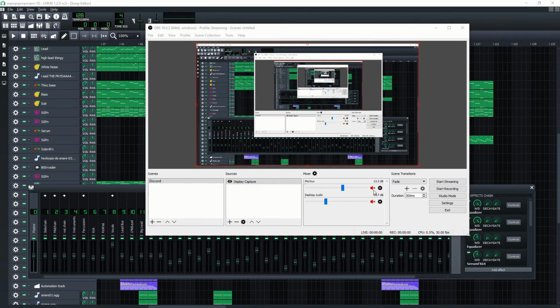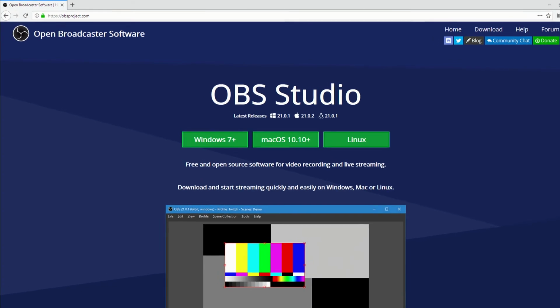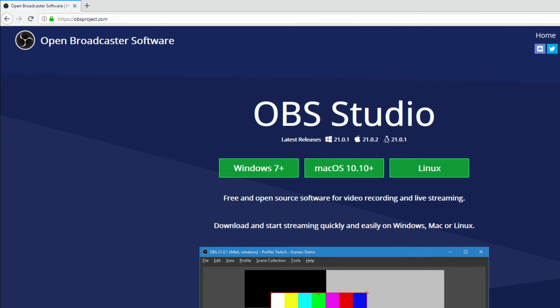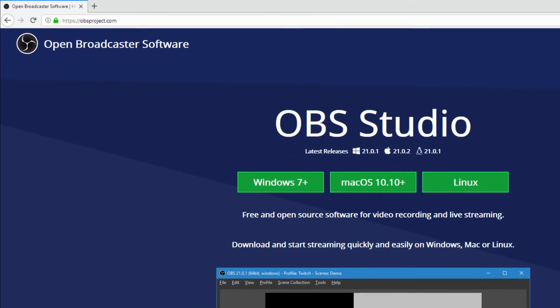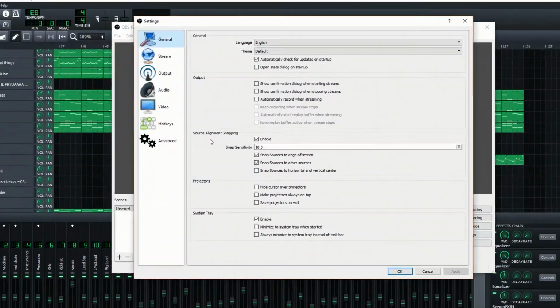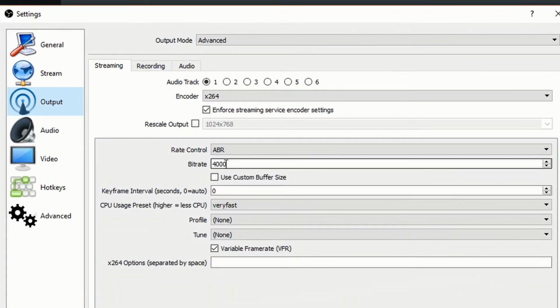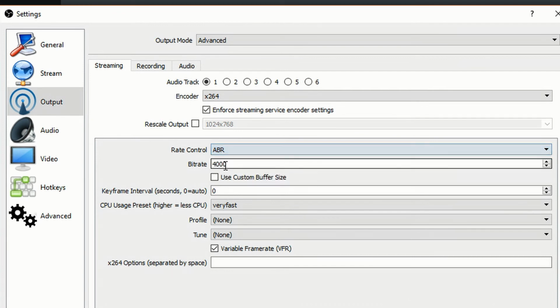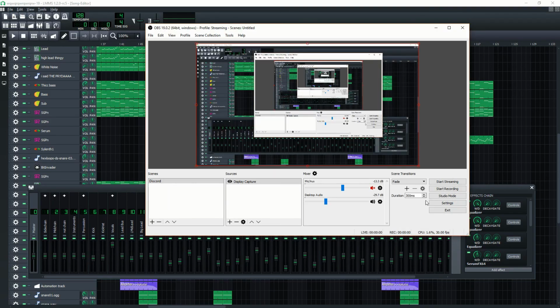Next, I'll show you how I would set up a stream. The software I use for streaming is OBS, which stands for Open Broadcasting Software. It's also free, open source, and cross-platform, and its website is obsproject.com. For bitrate, I use the average bitrate setting. It allows the bitrate to go higher during complex sections of the video and lower during parts without much going on. As I said before, I set the bitrate to about 4,000 kilobytes per second. For preset, I use very fast instead of ultra fast because my computer is quite a lot stronger now. Even so, this song is pretty demanding, so I don't want to go any slower.